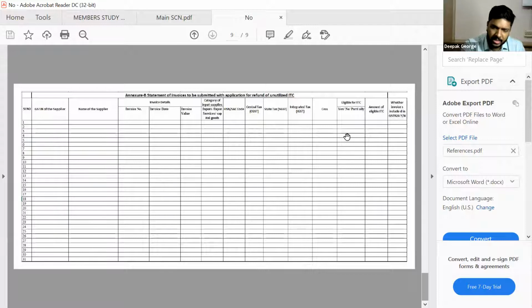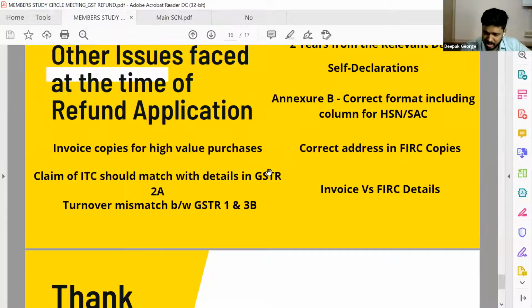If it is eligible, yes. If it is a capital good, no, it is not eligible. Whether it is reflecting in your GSTR 2A, very important. If it is yes, no problem. If it is no, say 1 lakh rupees of packing material of a particular supplier A is not reflecting in the GSTR 2A, you should get the self-certified copy of that particular invoice and upload along with the refund application, right? So these were the references that I wanted to bring to your notice.